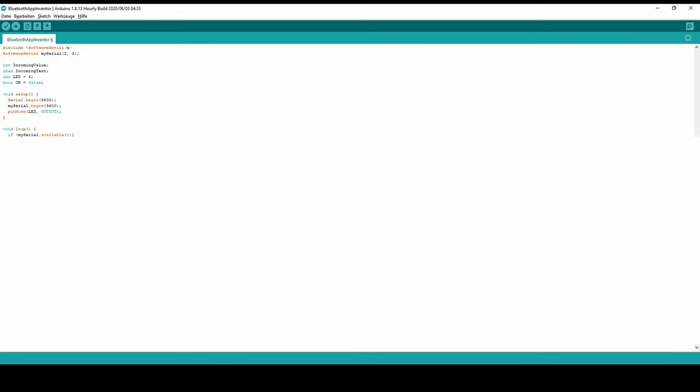With parseInt, you return the first valid long integer from the serial buffer and save it as incoming value. After that you read the buffer of the Bluetooth module again and save it as incoming text. Because of the letter the smartphone sent, you can tell the Arduino what to do with the incoming value when you sent an A, for example.